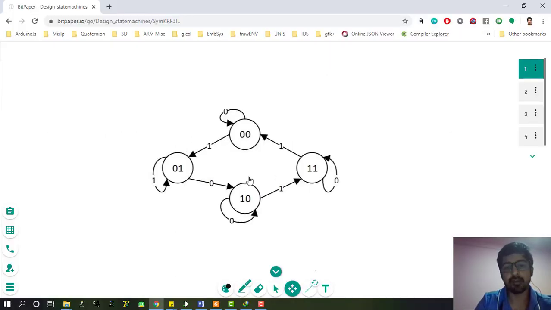Let us recall the steps we have to go through to implement any state diagram into a sequential logic circuit. First of all, we need to derive a state table from the given state diagram, and then we'll see whether there are similar states, or states which possess the same properties, and we'll reduce the states if it is possible.